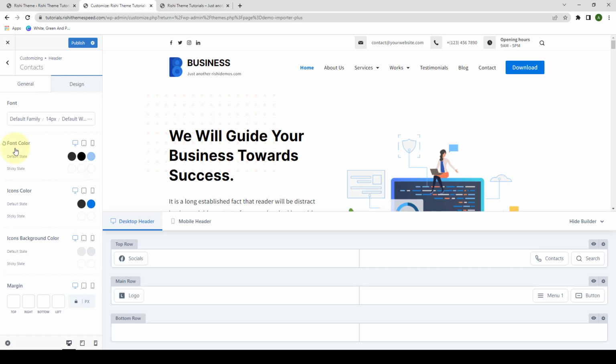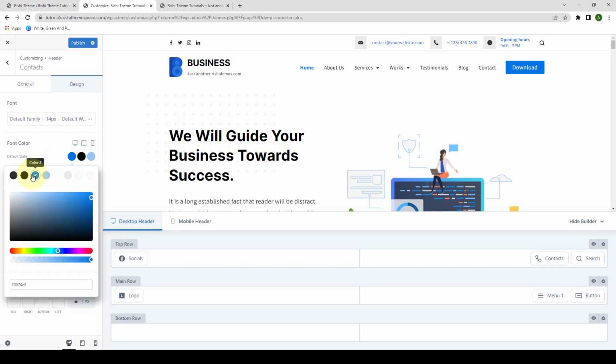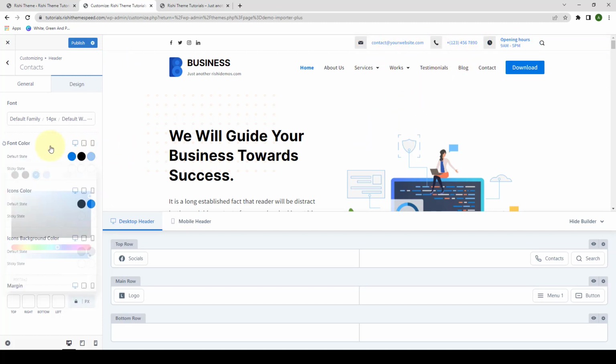Then you will also have options to select the font color, icon's color, the icon's background color, and if you wish to, you can also apply margin. So select the color of your choice. If you select blue instead of the black default color, that is what will be displayed here. Following the same process, you can change the font as well as the icon's background color.